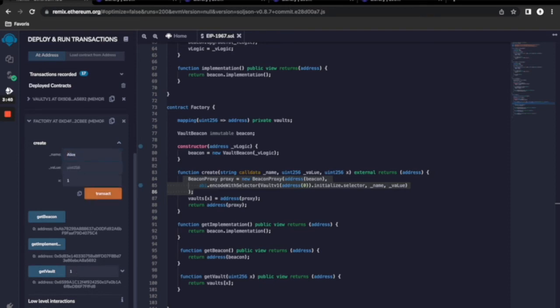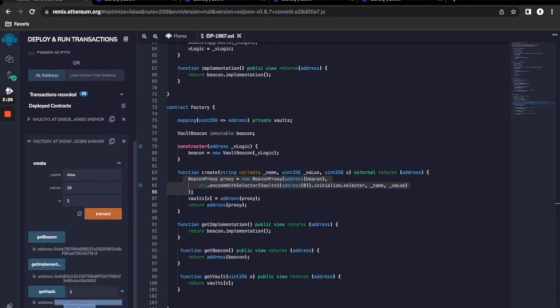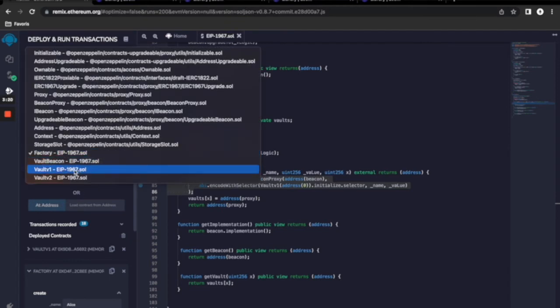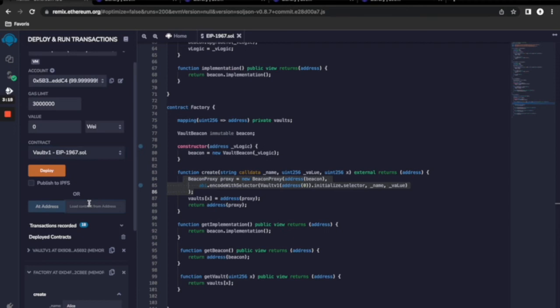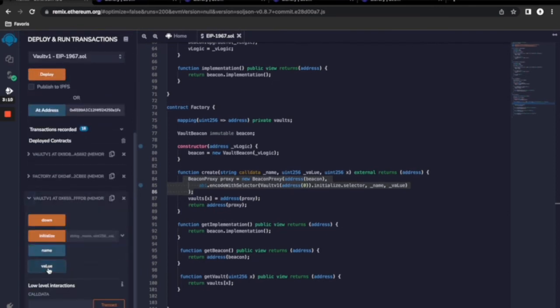Alice, with 19 and index 2, and now we can instantiate this vault via Remix by telling Remix we have this contract, which in reality is a proxy that is running on a vault v1 structure. We tell this to Remix by using the @address button. And so now we have a vault v1 and we can interact with it by using the functions down.